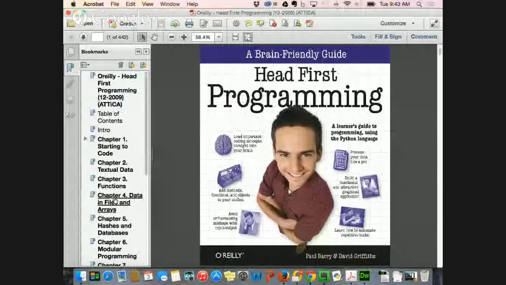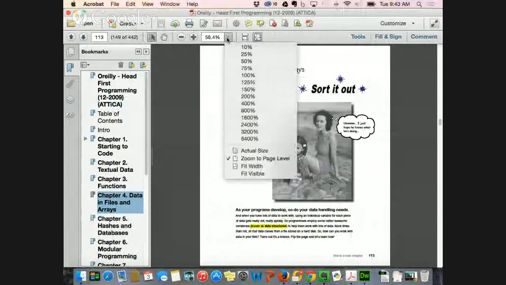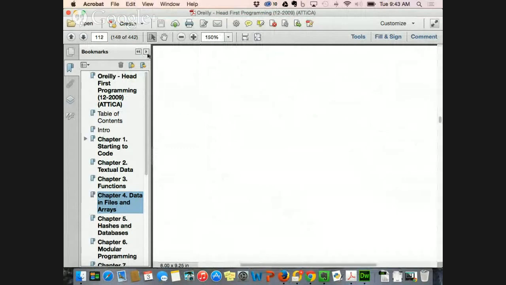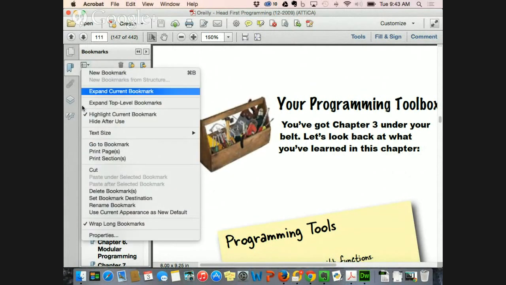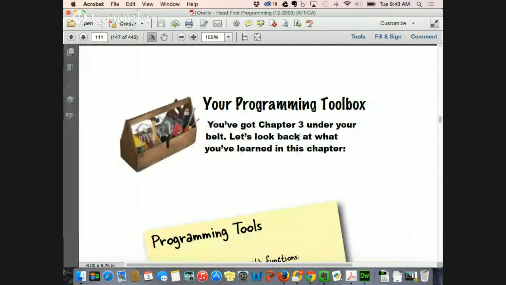Here, chapter 4. And let me get it big enough where everybody can see it. Hopefully. Oops, that wasn't what I meant. Went to the very end, I think. Oh, no. Okay, I'm going to get rid of this. I think I do that by that.